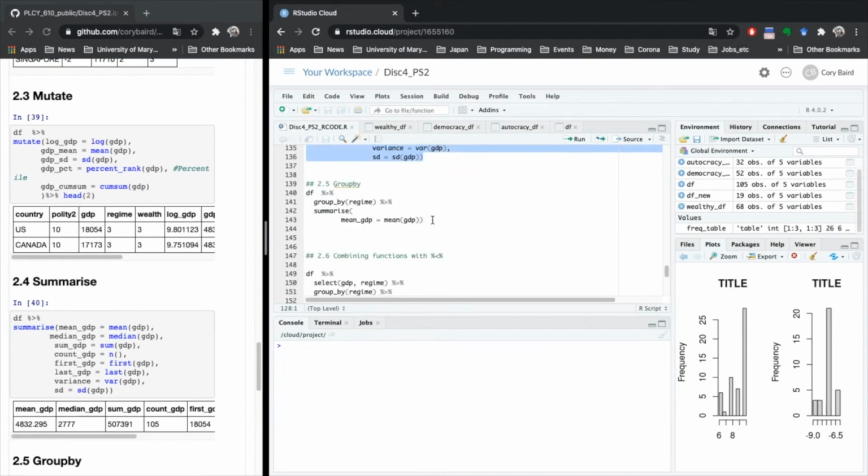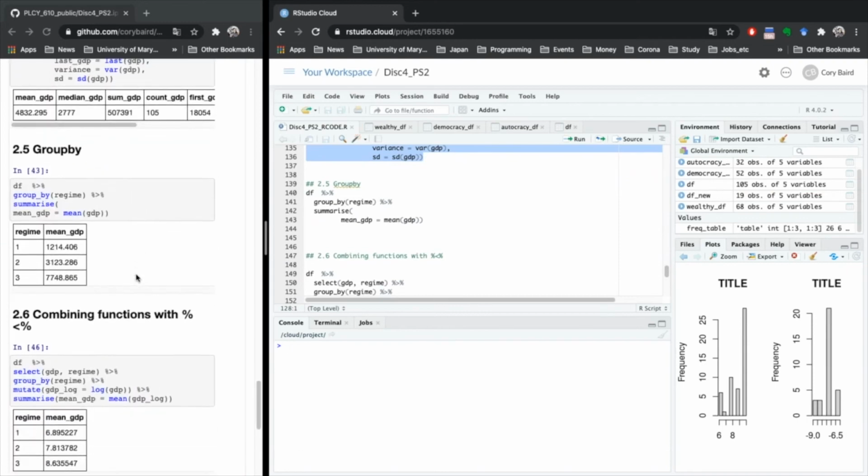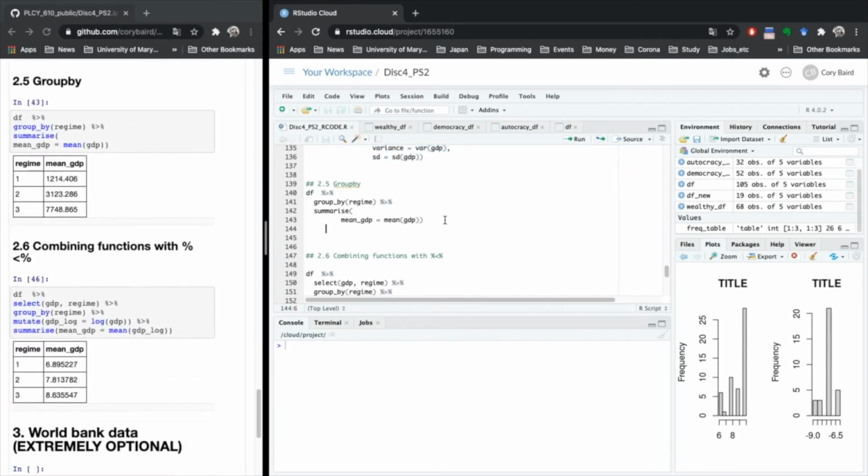And then we will take a look at the group by function, which I think I've also previously showed you. This is, I think, pretty straightforward. You, again, access the data frame, you group it by whatever it is that you want to see broken down.